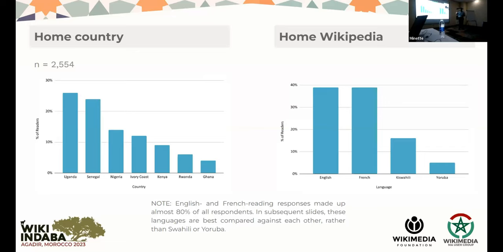On the previous slide, we looked at the people we spoke to in the interviews. On this slide, we're looking at people who responded to our survey. Again, readers were located in a number of Sub-Saharan African countries. I want to point out that for the next five or so slides, we are looking at people who responded to the survey, and most of them were from English and French. Believe it or not, it was quite a bit easier for us to locate people to survey who are preferential readers of English and French than Swahili and Yoruba. For that reason, when we see graphs, it's best to compare English and French to each other, because we have the same number of respondents, essentially.